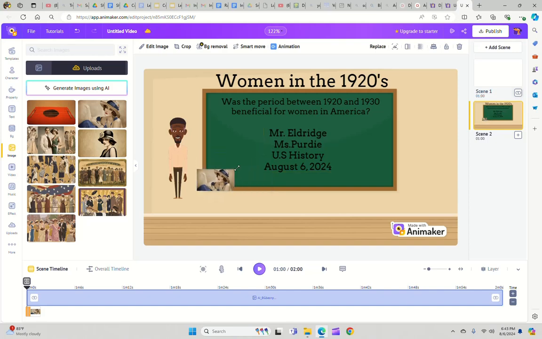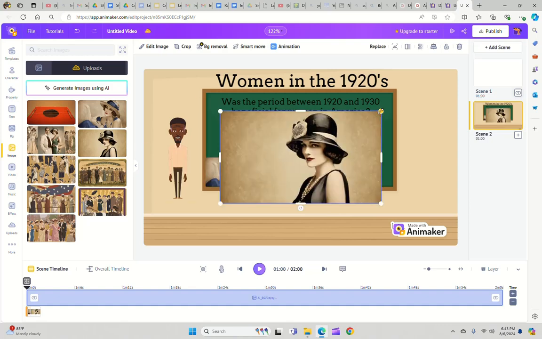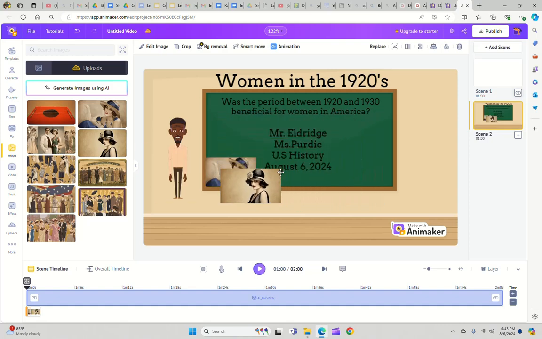She looks like a woman from the 1920s. She's wearing the right dress. She has what looks like a camera that would have been used at about that time. So basically this just adds authenticity and shows your teacher that you're actually invested in trying to make your presentation look as authentic and as real and as good as possible.